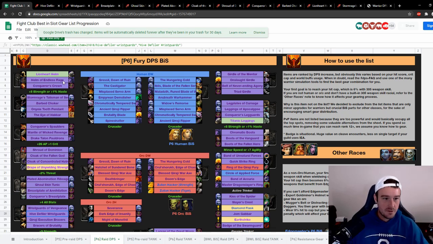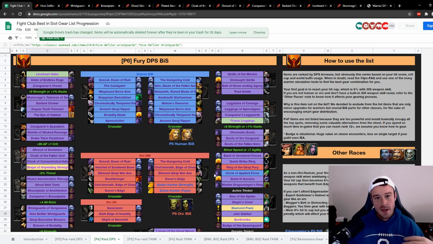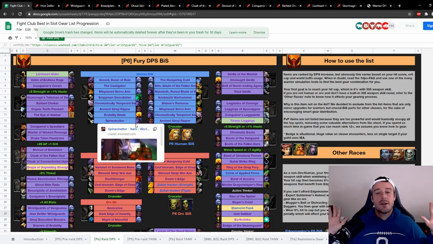Helm of Endless Rage, Conqueror's Crown. Depending on the amount of buffs you run and what your hit's at, you may want to pick up a Helm of Endless Rage and do some simming. But what I've found is that when I sim Lionheart Helm against some of the other helms, sometimes I find that I'm losing DPS. Lionheart Helm's still better.